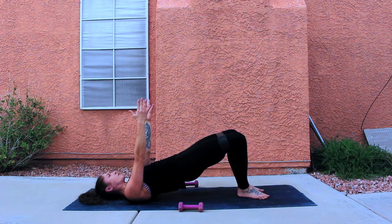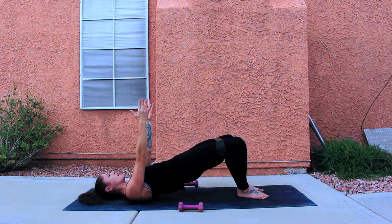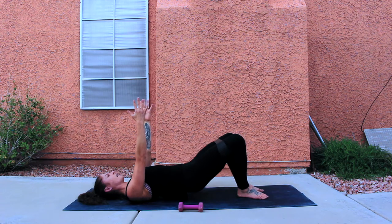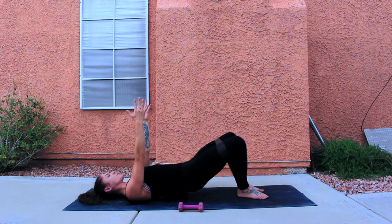Tiny little pulses out and in, still finding the resistance of the band, just for ten, nine — maybe lift the hips a little bit higher. Hip to rib connection, navel pulled in towards the spine. Hold it there, knees are out, small little pulses, little release, and then squeeze again to lift. Fifteen seconds here — a little down and up. Keep reaching the fingertips high towards the ceiling, hands stacked right on top of the shoulders. Press through the feet, squeeze the glutes at the top. Lowering the hips.